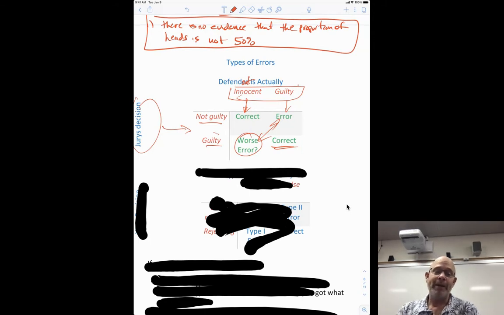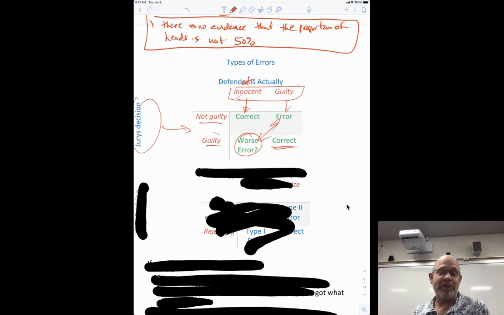One of the things that's kind of like our errors in these tests too, it's open to interpretation which error is worse. Some people might think, I might even ask you this in class just for your opinion, that the guilty person going free is a worse error than an innocent person being in jail, or vice versa, right? Some people might think the opposite. Depending on which way you think, if you're sitting in a jury, your standards are going to be different. If I'm sitting next to you and I don't want a guilty person to go free, but you don't want an innocent person to be in jail, you're going to think differently about the evidence than I am. Like your standard's going to be different, right?